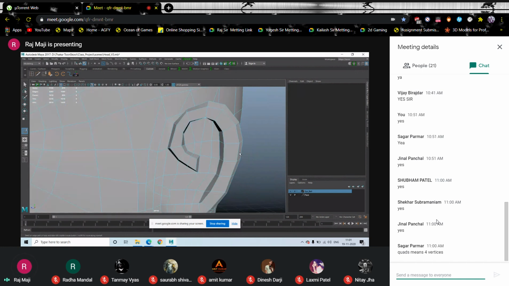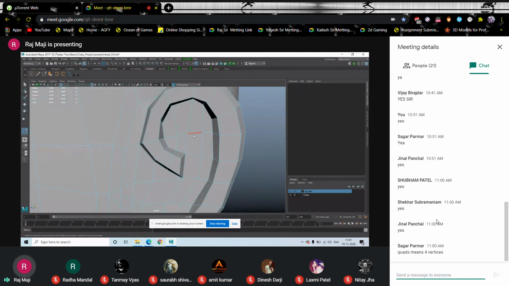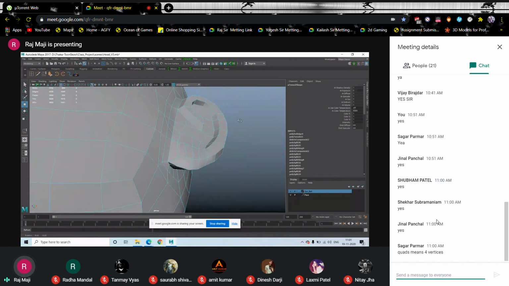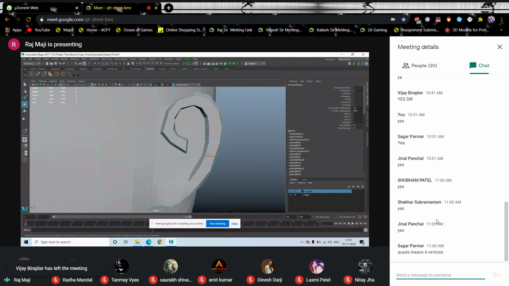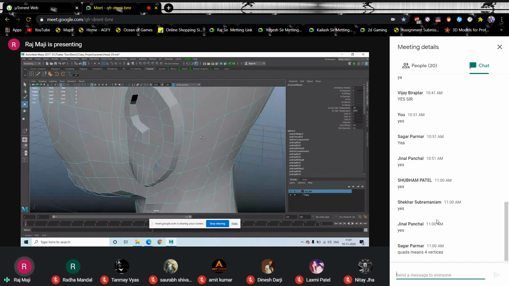All right. Now what I am going to do, I have deleted everything. Why I have deleted everything? Because I want to create my own topology. Okay. So that is the reason I have deleted.